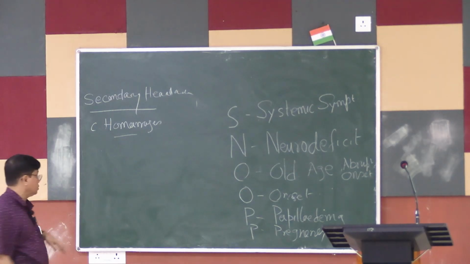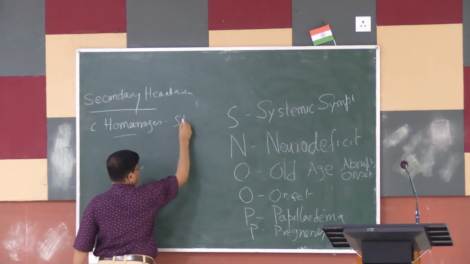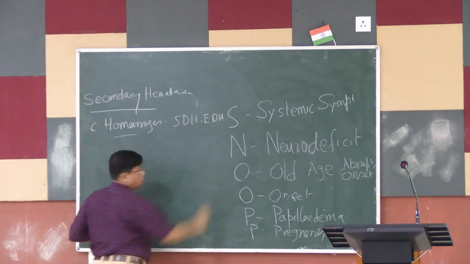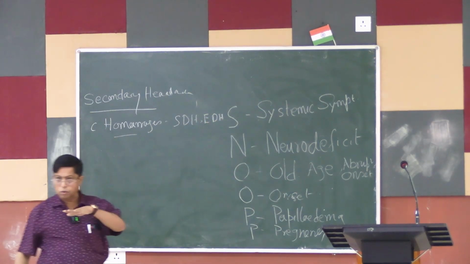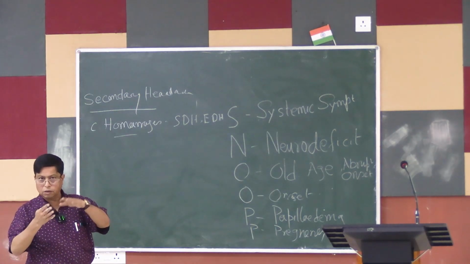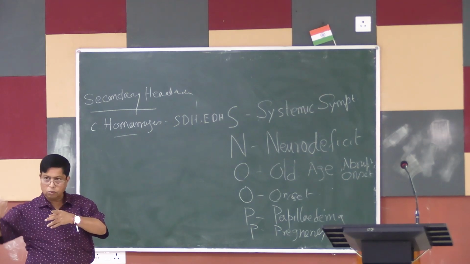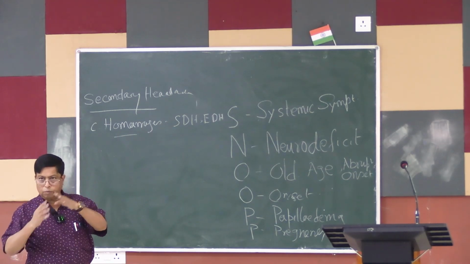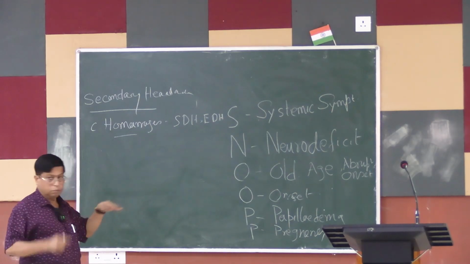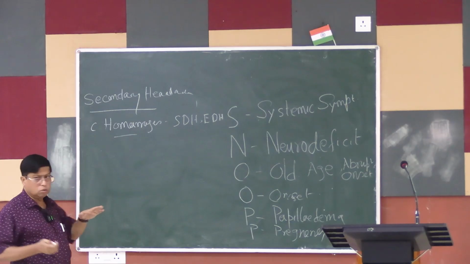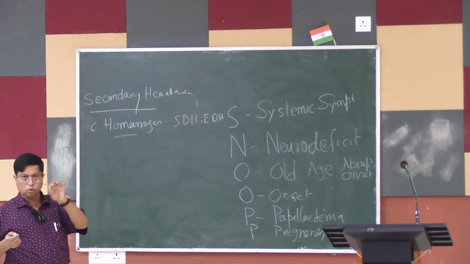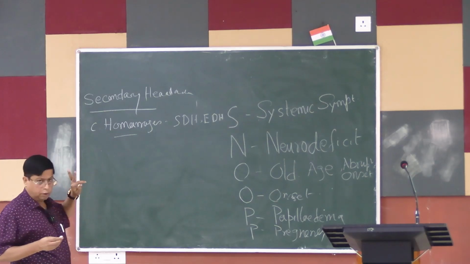It may be subdural hemorrhage, its short form is SDH, or it may be epidural hemorrhage. Subdural means it is below the dura, between dura and arachnoid matter. There are 3 layers of the meninges: dura, arachnoid, and pia. Pia is along with the brain. Between arachnoid and pia, the CSF runs. So if it is subdural, there is a hemorrhage below the dura. The subdural hemorrhage and epidural hemorrhage are usually related to some trauma.